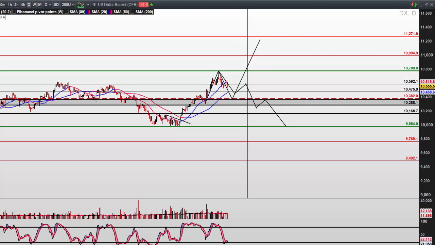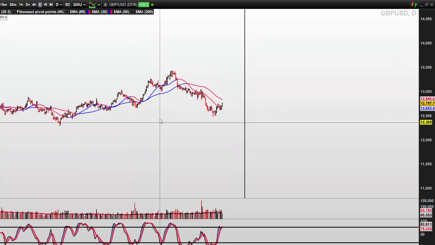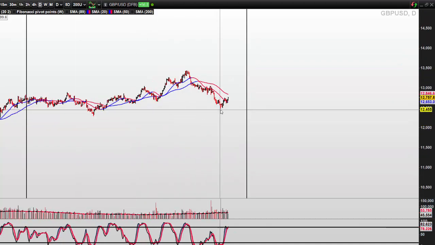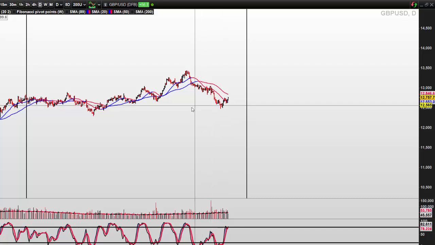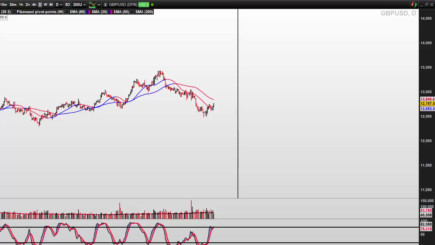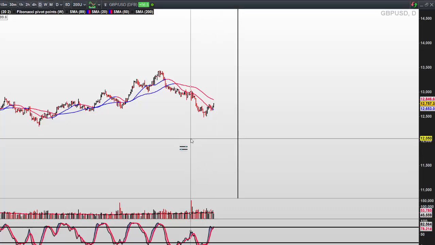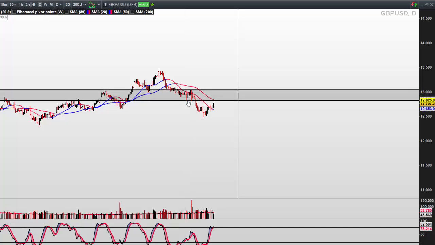Okay, where does that leave the pound? So let's have a look at this one. This dropped right off around the election results. So there's the election results there. We might well see that pop back to the November 5th highs, at which point, if this scenario pans out, we could see it drop right back down again.